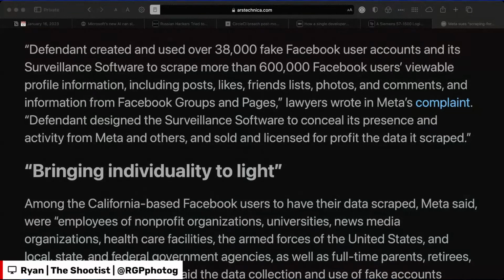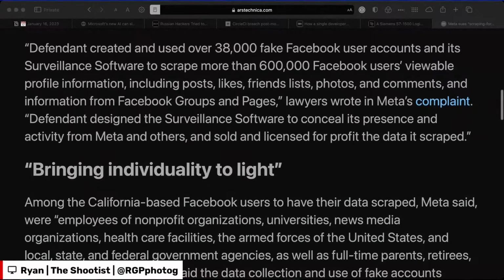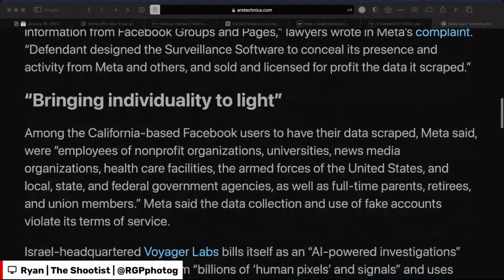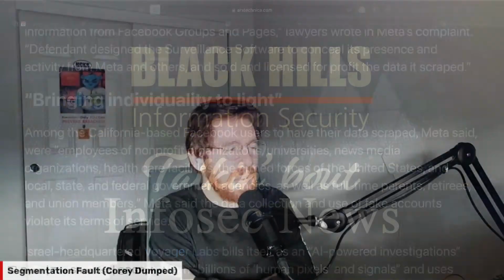I love this story so much, but this has gone to court many times and no one's ever won. Like LinkedIn did the same thing, and they lost. By the way, the whole cottage industry, like ZoomInfo, Leads, all these lead sites, all they do is just scrape. That's all they do.